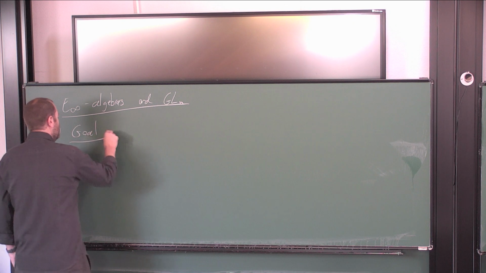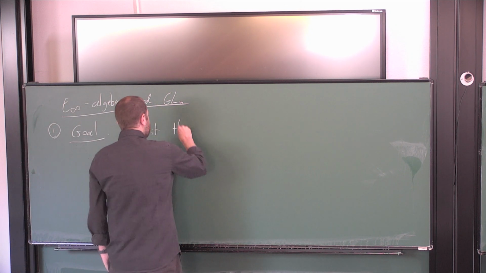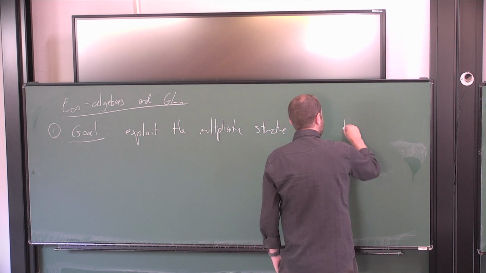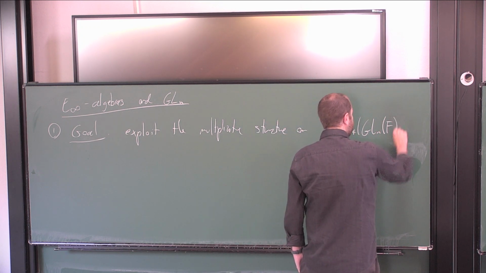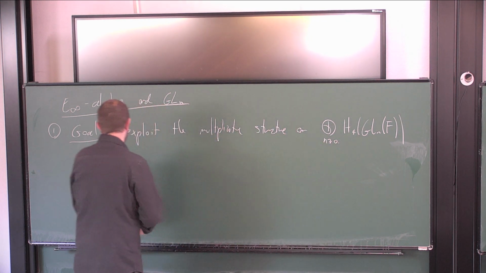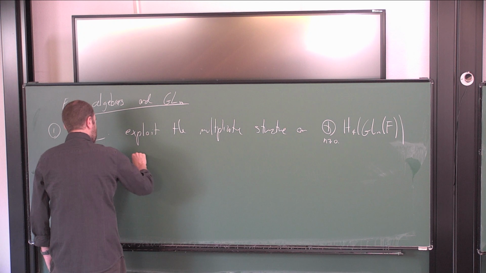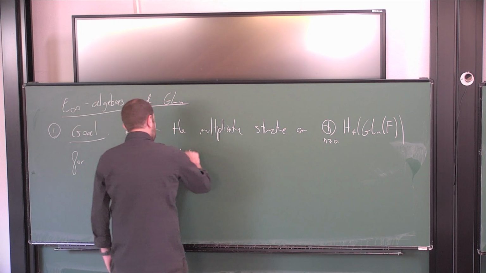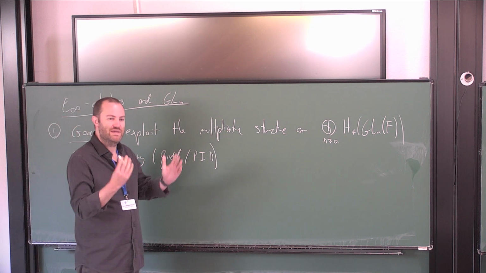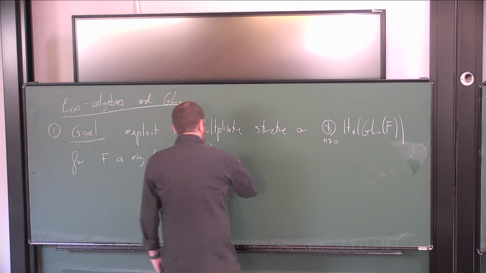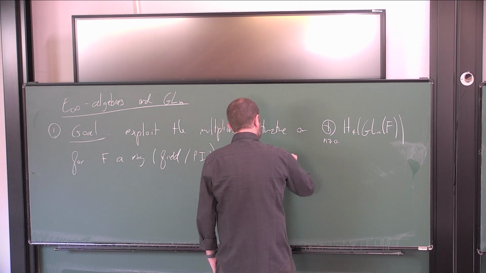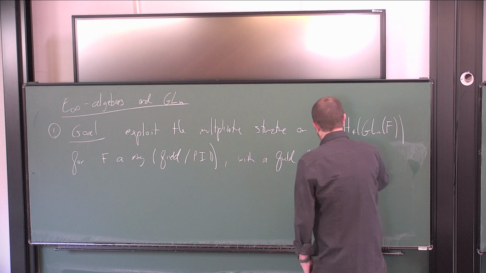So the goal, somehow, is to exploit the multiplicative structure on the homology of GL_n of some ring F, probably a field, but not a single n at a time, but sort of all of them at once. And here, let me say F is a ring. It will usually be a field or a PID. So everything I say will be legally true for fields or PIDs, and it will be morally true for things a bit bigger, like Dedekind domains and so on, with a few modifications. And there's an implicit field of coefficients as well that I will leave out of the notation. Let me say, with a field that will be called K if it ever needs to be mentioned, of coefficients.